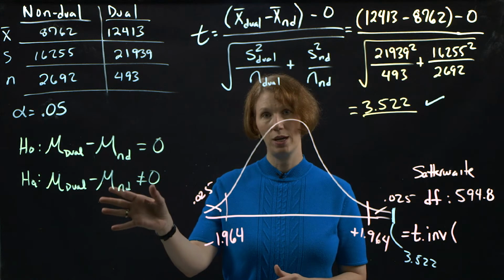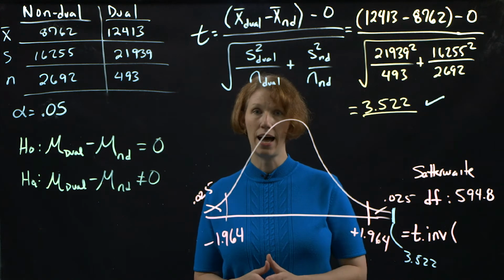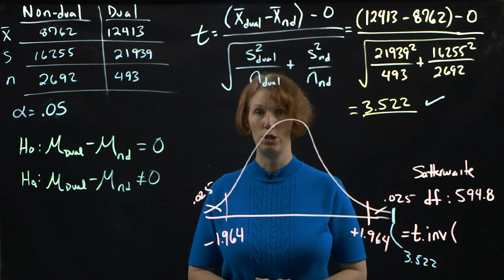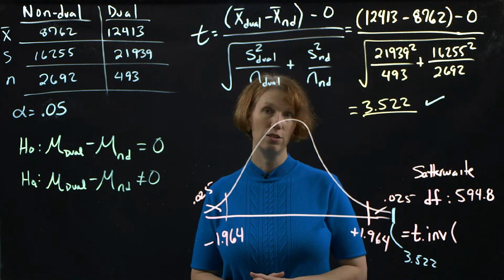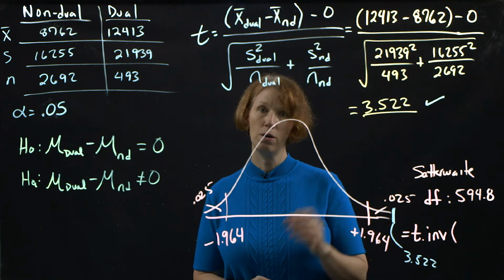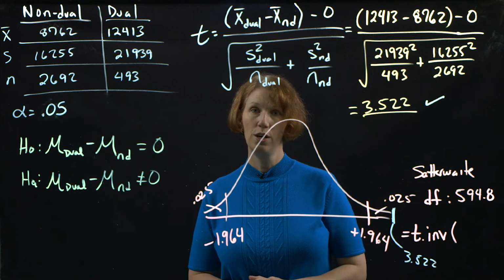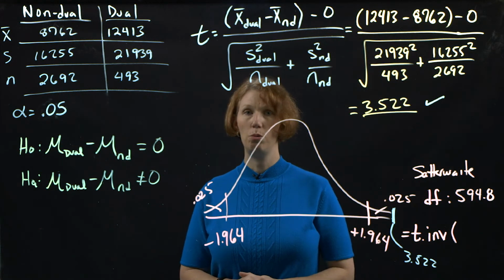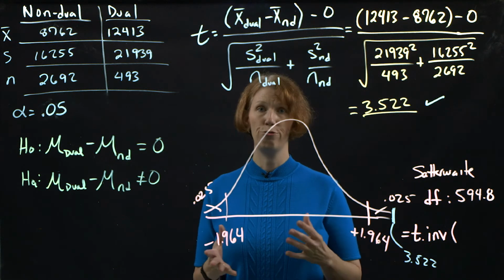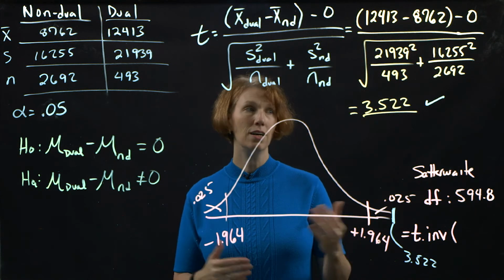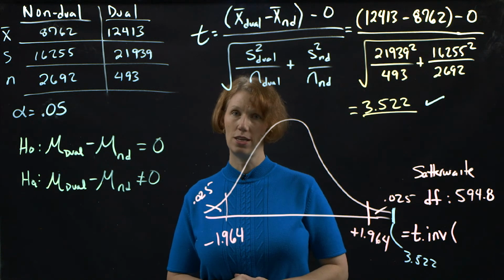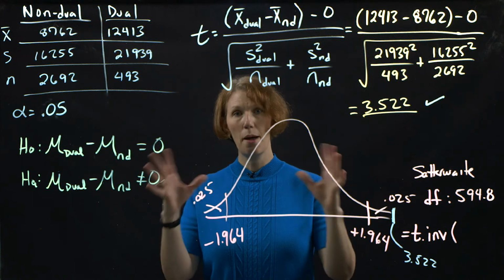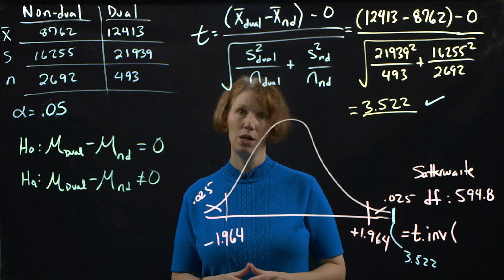If, for example, we had written this as an upper one-sided test, our rejection region would have sat in the upper tail of this distribution. If we had held everything else constant, that upper critical value where we have 0.05 in that upper tail, that critical value would be approximately 2.34. And so we would still have evidence in that case, given our test statistic value, to reject the null in favor of the alternative.